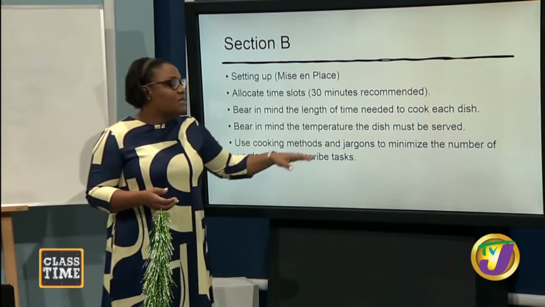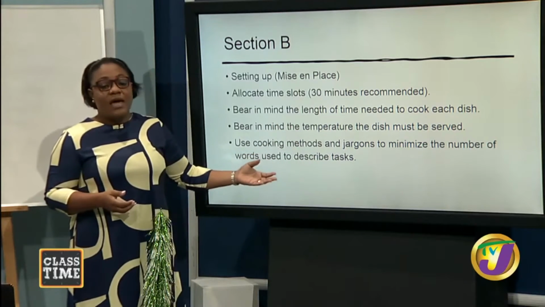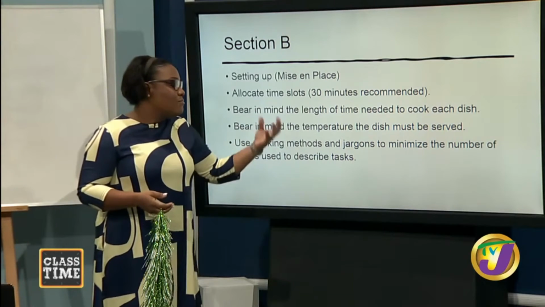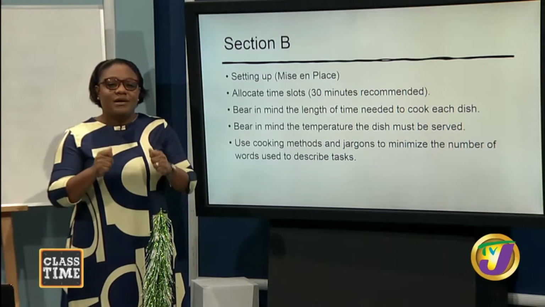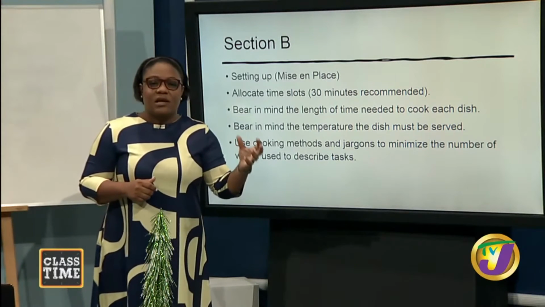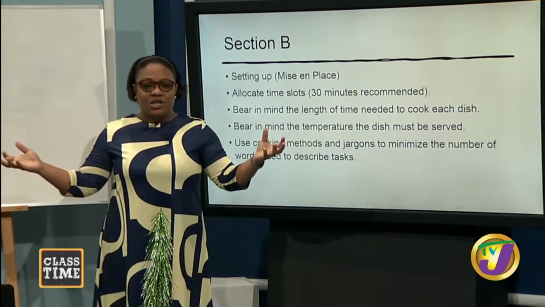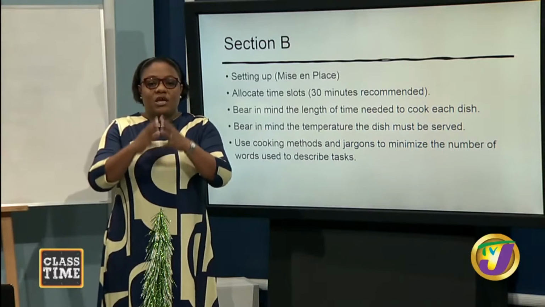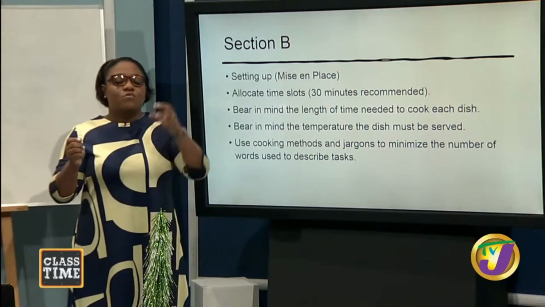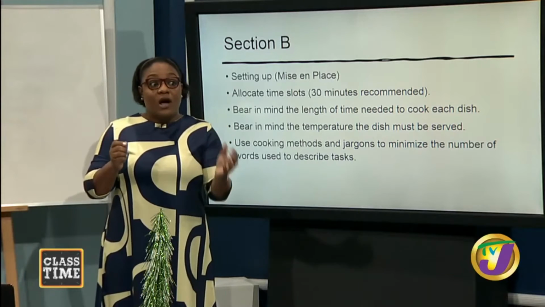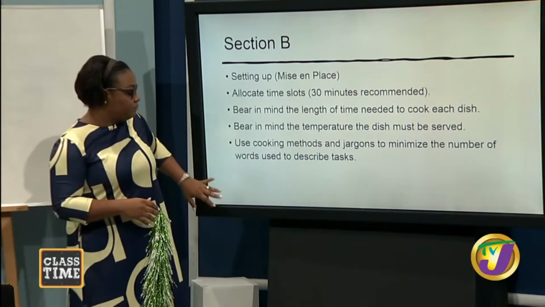So you use cooking methods and jargons to minimize the number of words used to describe tasks. I mentioned this before. I've been saying this before. When you use methods of cooking and jargons, it shows that you have a very good understanding of the theory that has been taught. So we're not putting the theory and the practical in isolation. Everything is integrated. In order for you to show competency in the practical skills, you must show understanding, or you have to execute the understanding in order to manifest competency.